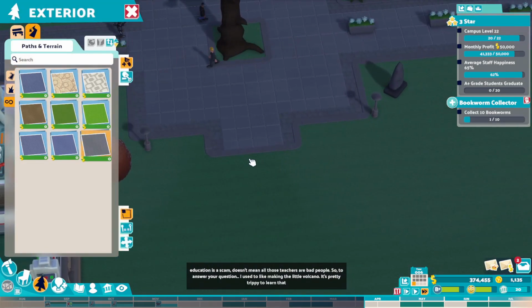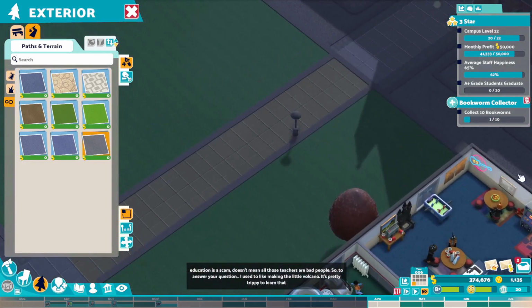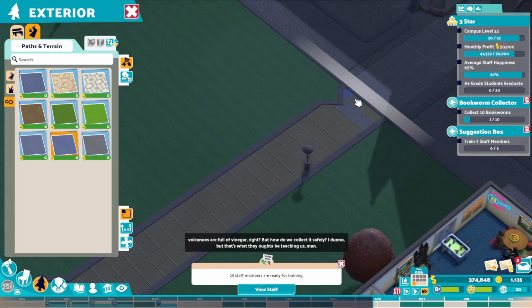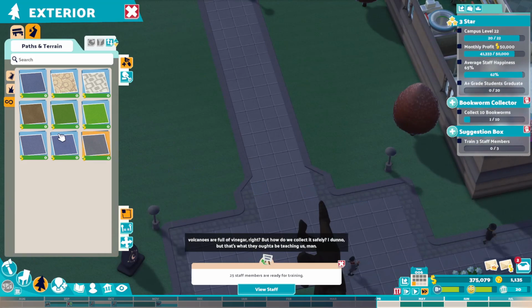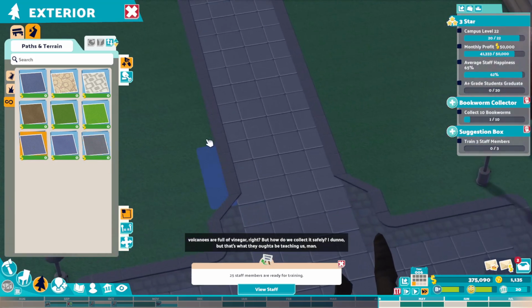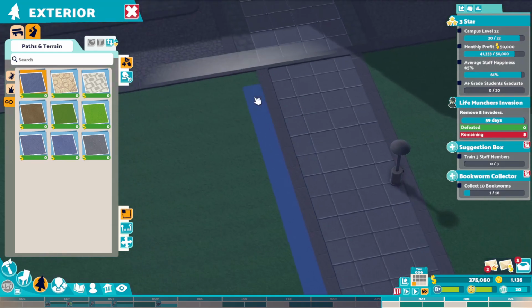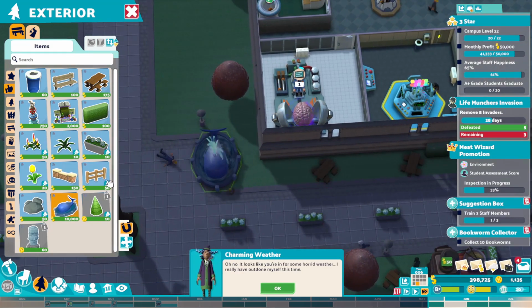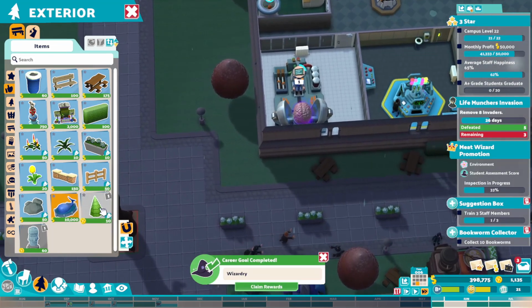Let's see, I need the big square one. Does it not even line up? Oh, it does, okay. That's the wrong square one. Nope, that's wrong. That's right. And then cobblestone. It is very hard to tell. It's the wrong cobblestone. Whale fountain. Library requesting assistant. That would be so silly.